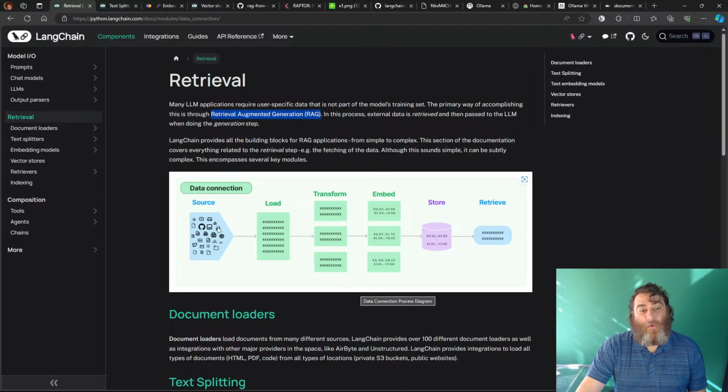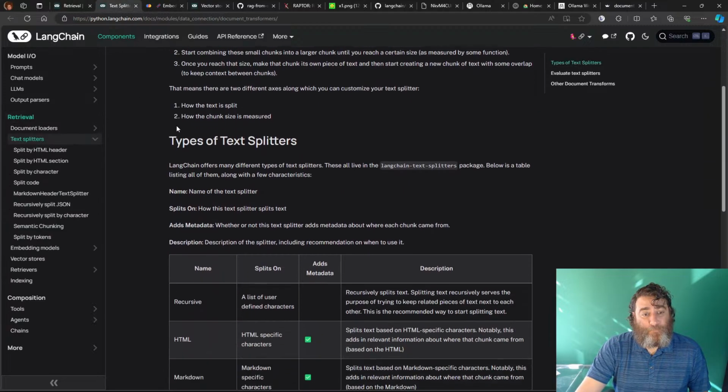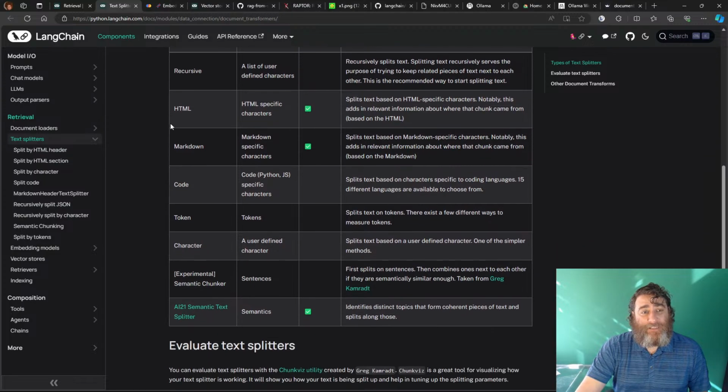So we're going to load, and in my case, it's going to be a variety of things. One, it's going to be documents: PDFs, PowerPoints, Word documents, CSV files, Excel files. We're going to pick the appropriate loader. And then we need a transformer. Now that is text splitting. And we have different options on text splitting.